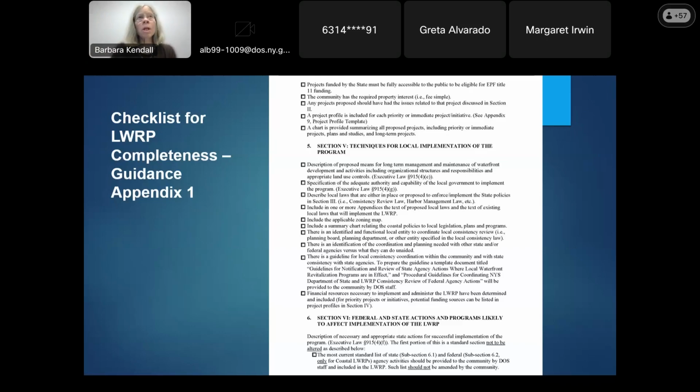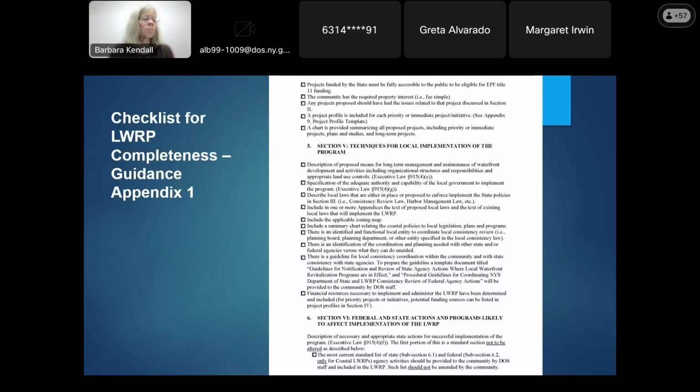For other projects, and I forgot to mention this when we did section 4, if you're not going to use a project profile template, we still want to have a paragraph describing that project and why it's important to the waterfront and the community. That question came up earlier in the training, but I just wanted to emphasize that.